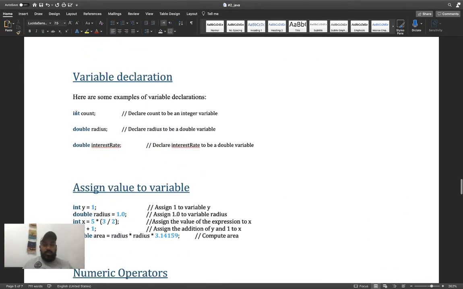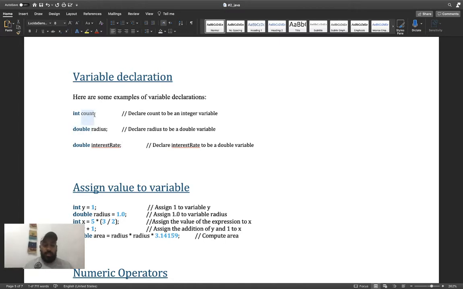If we want to declare an integer variable, this is the way: int count, where count is the name of the variable. To declare a double, it is double radius, or double interestRate.